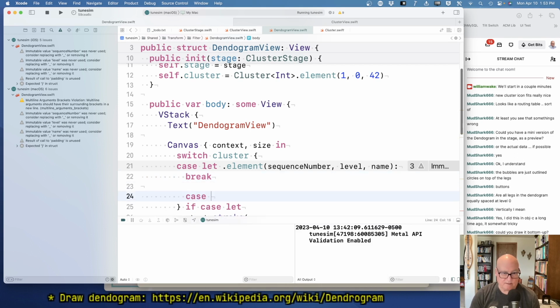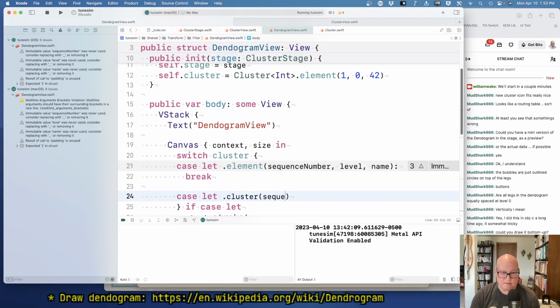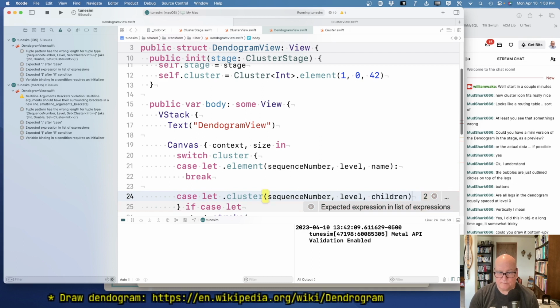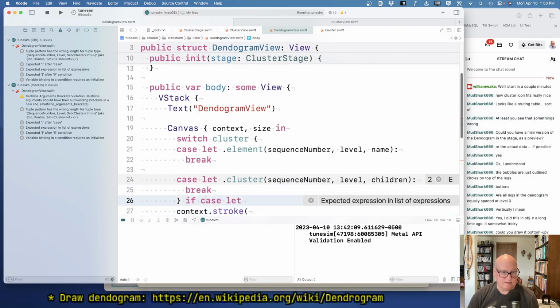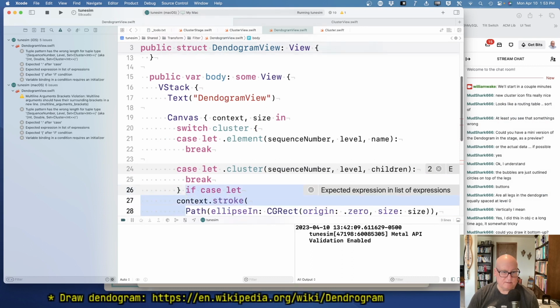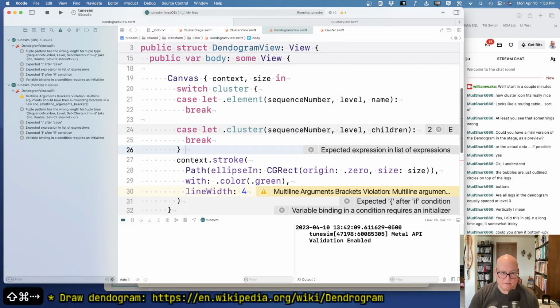And then case let cluster sequence number level name. Oh no, this is children. Do something else. Lose the if case let.